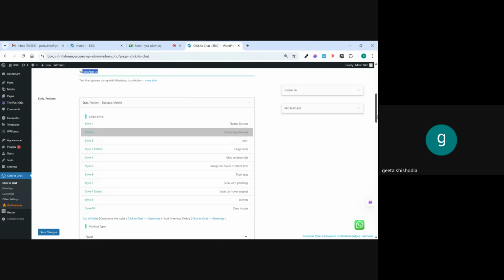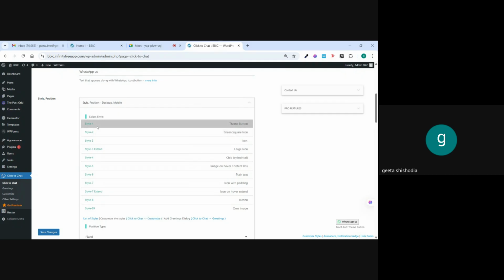Okay. So next is style and position. Style and position means where do you want this button to appear? First is the theme button.